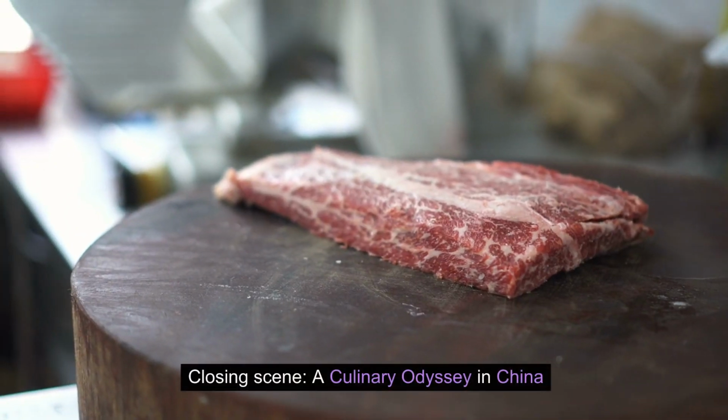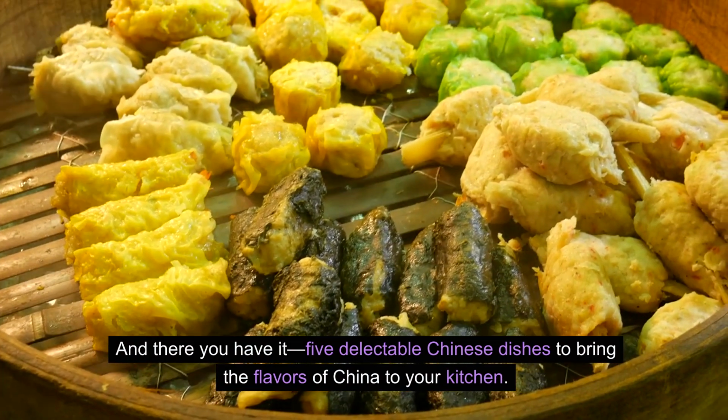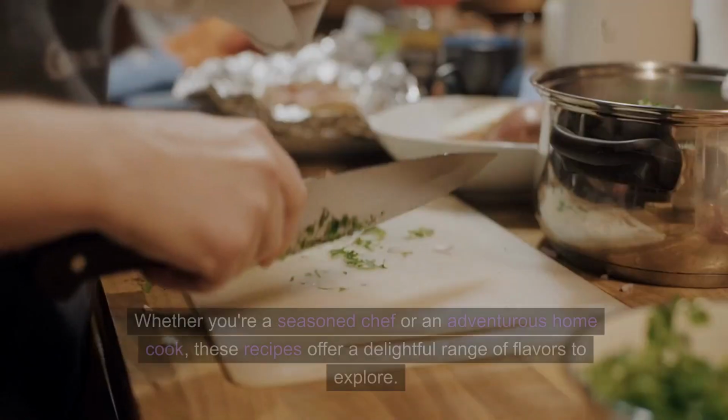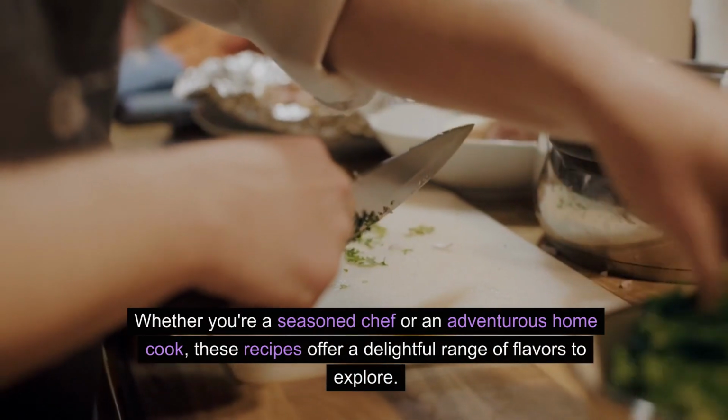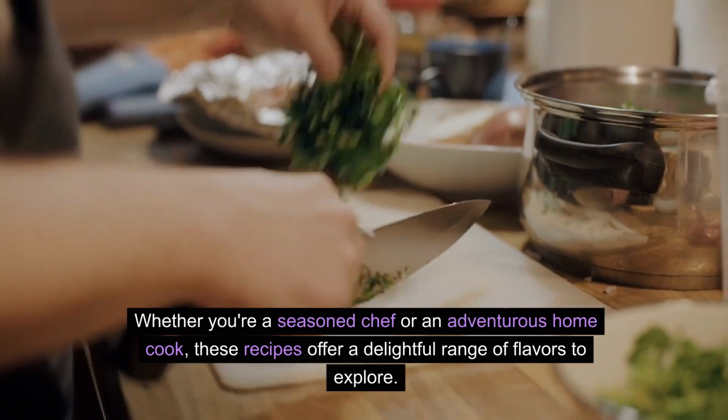Closing scene. A Culinary Odyssey in China. And there you have it. 5 delectable Chinese dishes to bring the flavors of China to your kitchen. Whether you're a seasoned chef or an adventurous home cook, these recipes offer a delightful range of flavors to explore.